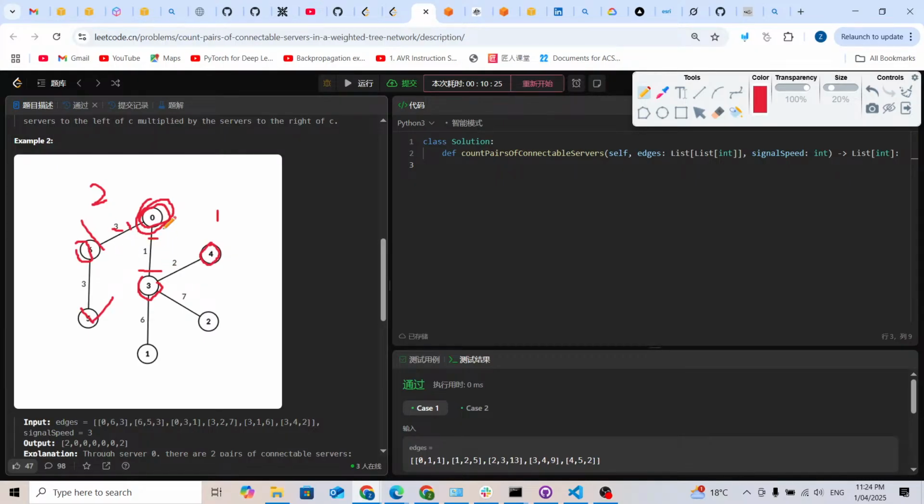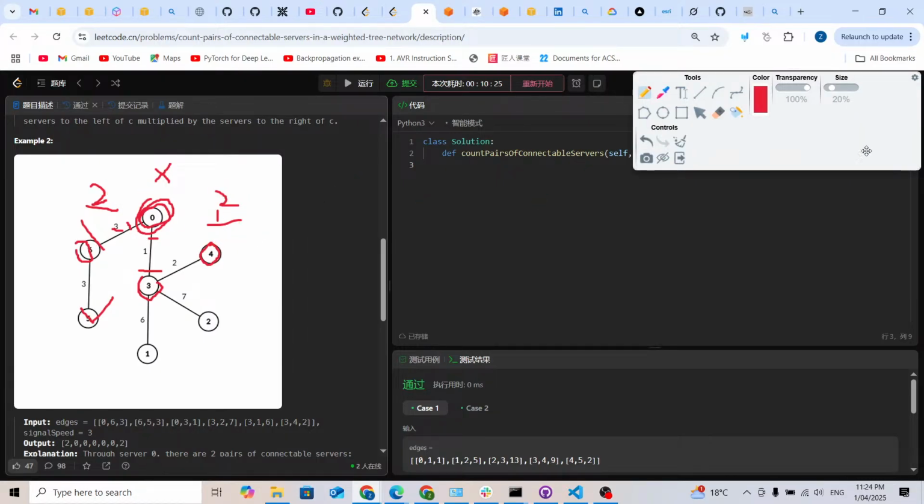And similarly for the right side. Currently, the weight is 1, it is not valid. But while we accumulate it to 3, it is valid. While we accumulate it to 7 or 8, it is not valid. Now from the right side we count 1, from the left side we count 2. So in total, it's going to be 2 pairs. So it's going to be just 2 times 1, it's going to be 2 pairs. So if the right side has 2 nodes, it's going to be 2 times 2. So this is the basic idea.